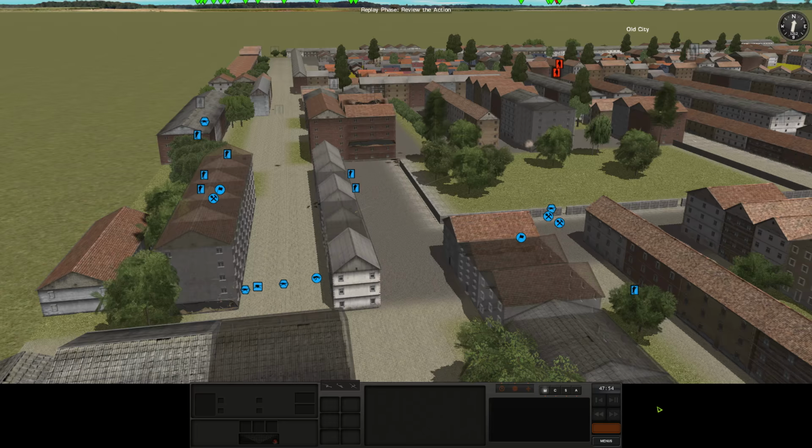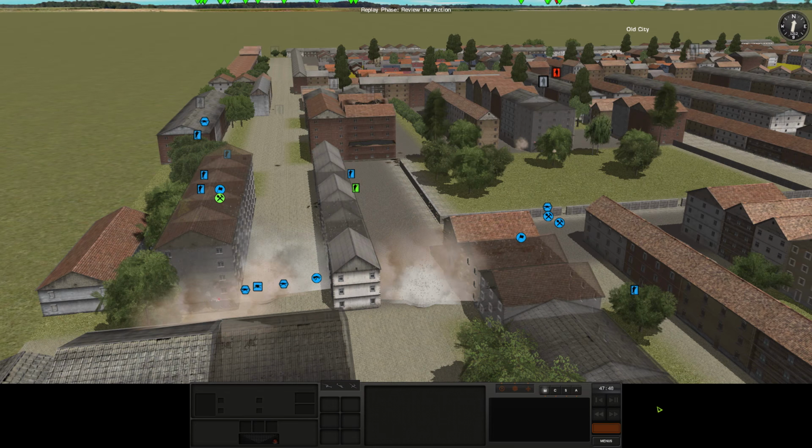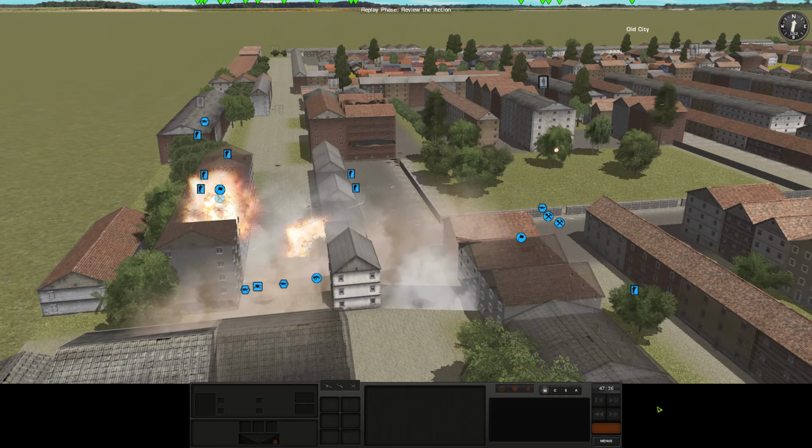I'm certainly pinning some forces in place, and just in the most recent turn he started to drop heavy artillery on my forces over on the left, which is excellent. That's exactly what I want him to do. I want him to drop more artillery in places where I'm not pushing.